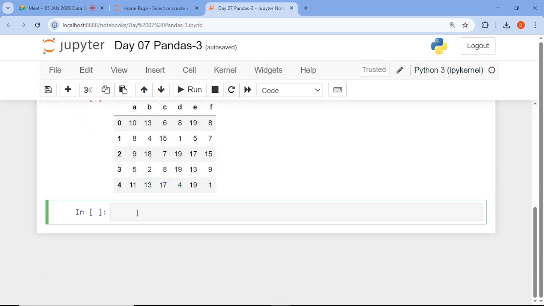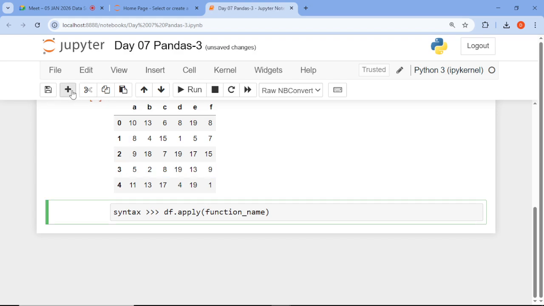The syntax is df.apply, and then we provide a function name. How can we apply it?